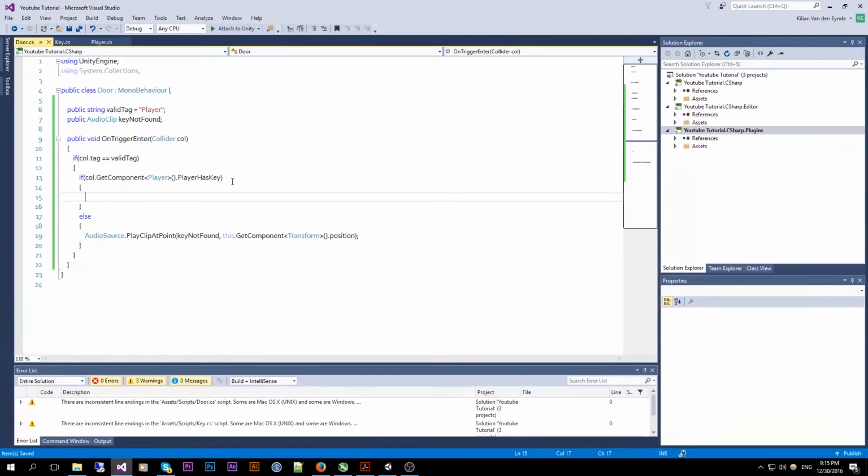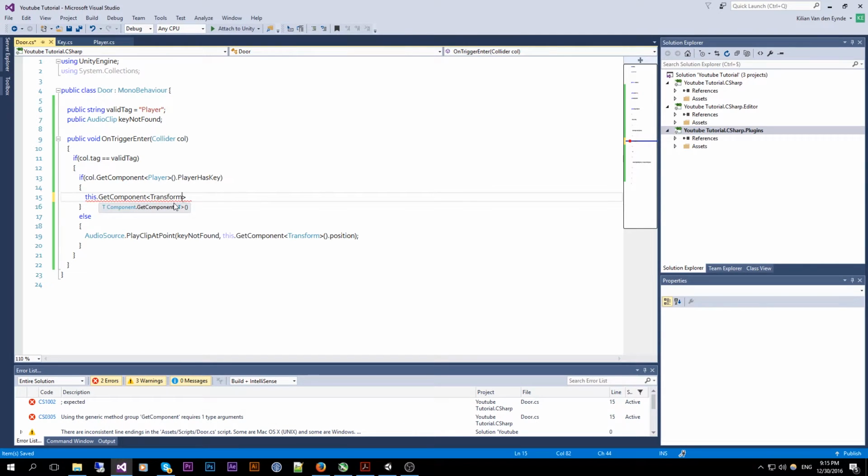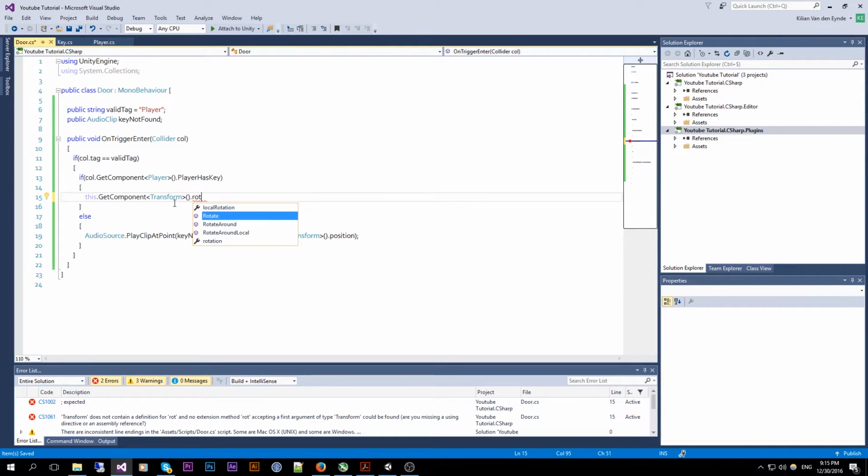So for that we are going back to a script, and we are going to do a this dot get component transform rotate.